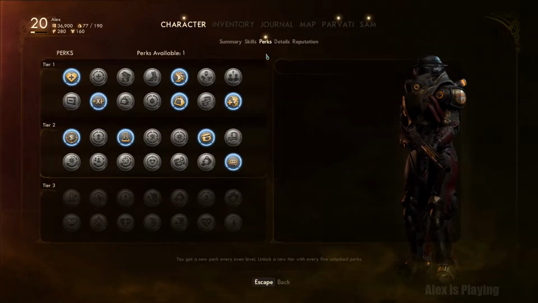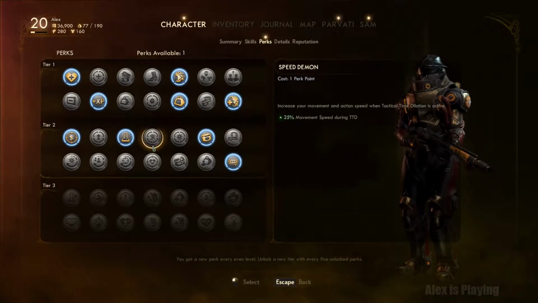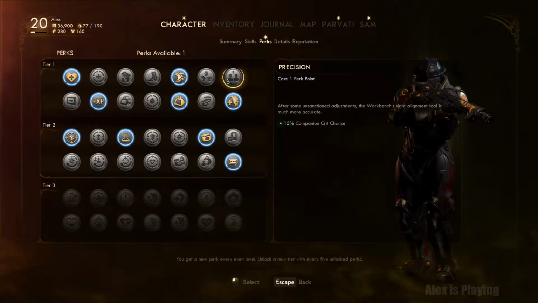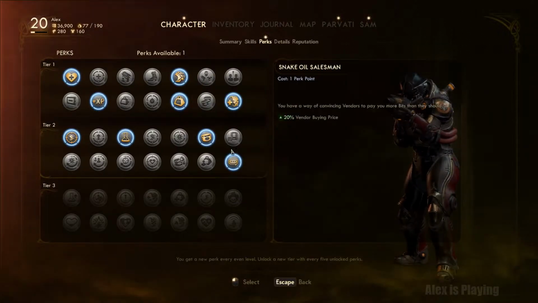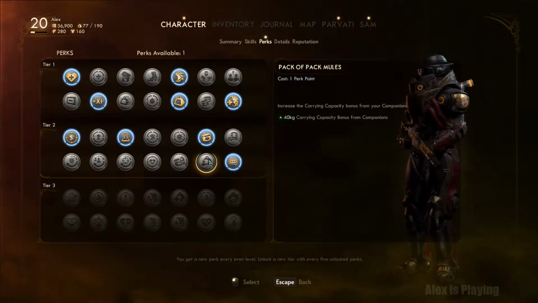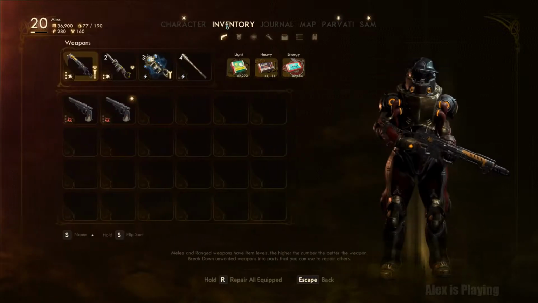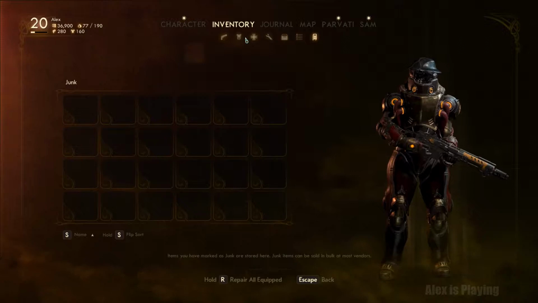How about the perks? One more and I'll be able to go to tier 3. I can walk faster. More damage. More companion crit chance. Vendor buying price. Carrying capacity bonus from companions. What do they have? Let me check my inventory. Can you give me some stats on that?